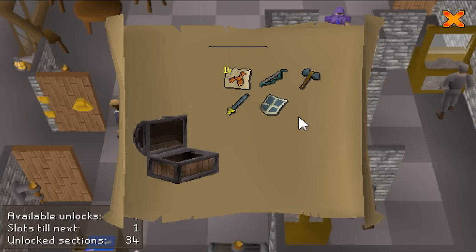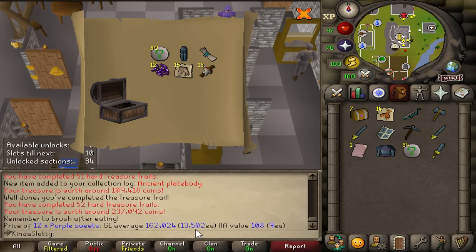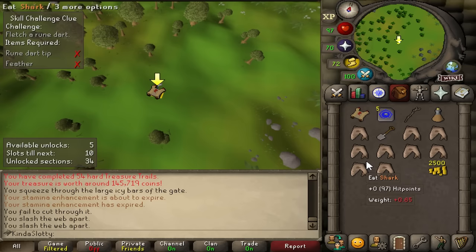Okay, Saradomin kite shield. See, again, this is kind of more what I was expecting when it comes to opening hard clues. Also, that's the 50th hard clue on the account. Very nice. Ancient plate body. Oh my god. Okay, purple sweets are 13k each right now for some freaking reason. Another master.